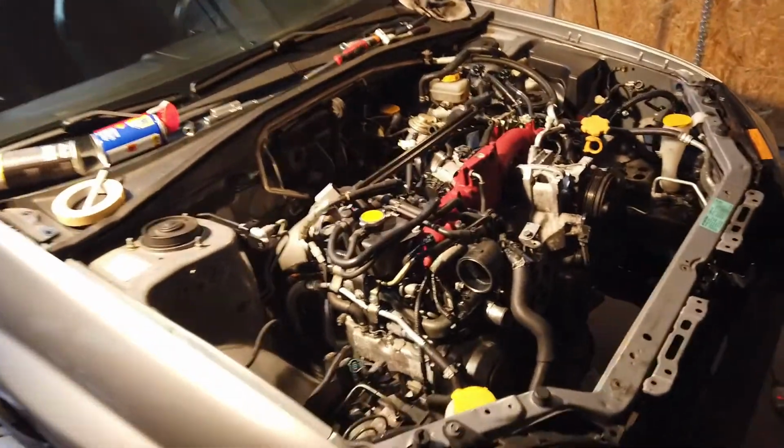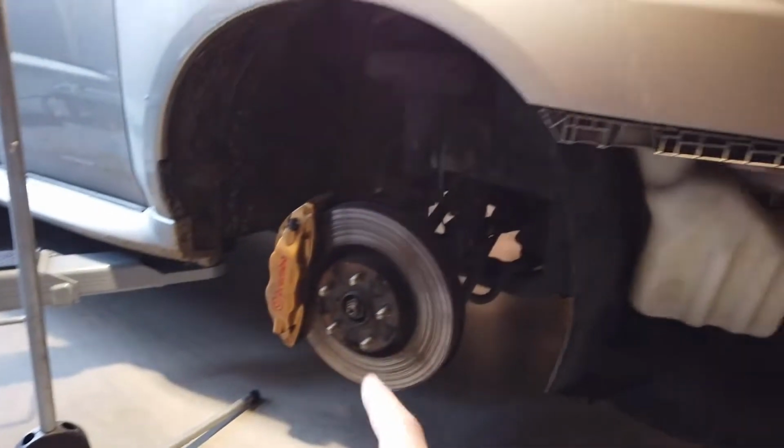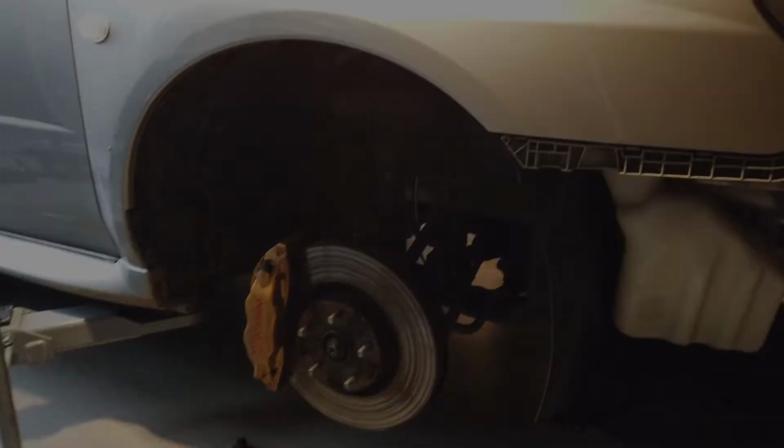So last time we got everything in the engine bay disconnected and ready to go. So what I need to do today is jump under the car and start working on the transmission.